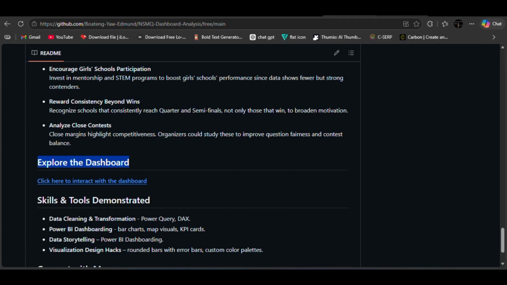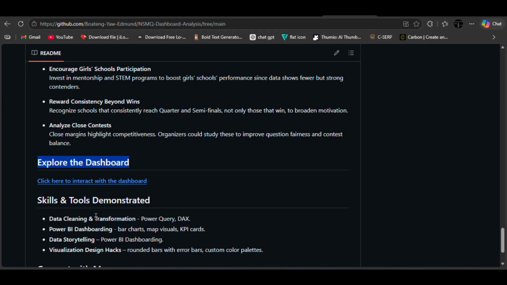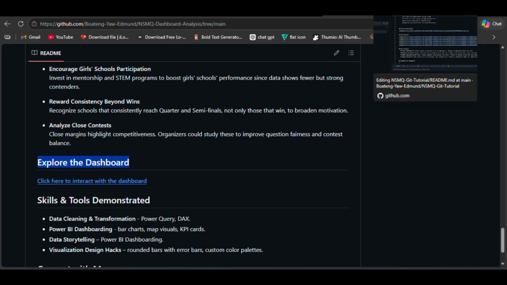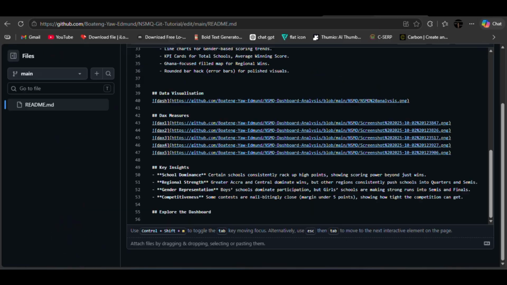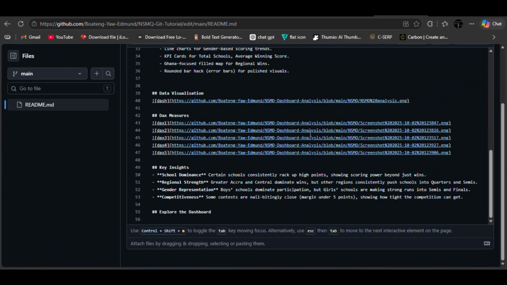when you look at the link, it says click here to interact with the dashboard. That is the writing we've done, and then we embed the link behind it. So first of all, this is how you create the link in there.